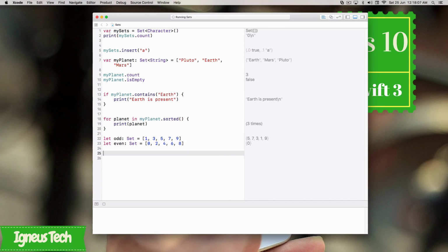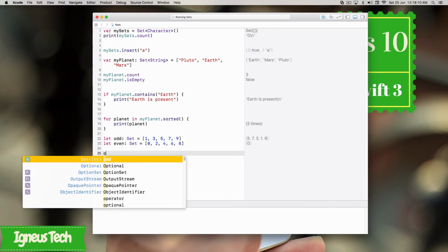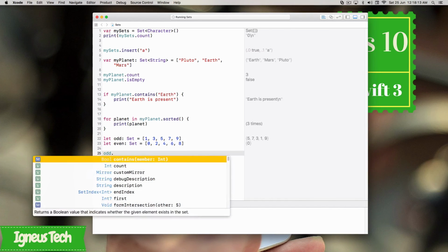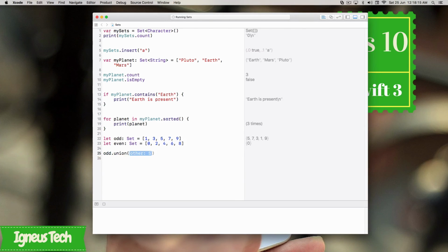Okay, now you can perform operations on that. Just like I told you, there is a union. Like for example, I can say odd dot union, and then you can mention the others as well. So let's just say I want to union it with the even. There we go. And in a moment we will notice a thing that union gives us all the things. So let's just see, and here we can see 8, 2, 9, 4. So all the elements are present, but they are not in order, so I can make them sorted, and everything will be present in the sorted order now within a minute guys. And there we go, so everything is present.